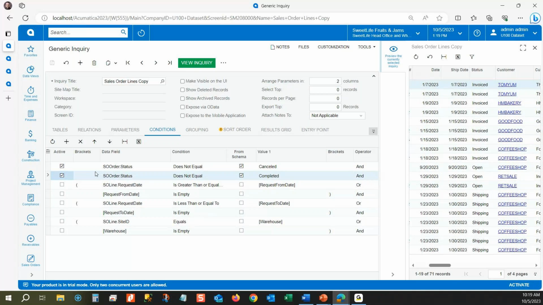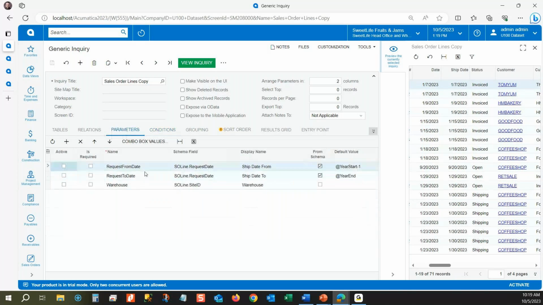So now moving on to parameters, which in tandem with filters are conditions here. As you can see, I've got some reference right here. We'll come back to that. So with these parameters here, when you're setting up a parameter, which is a way to assist in record filtering when a user is coming in, if they want to see between a certain date range on this ship date, which is how I have this set up here. So you can see the first line says request date from. In this field, you have to use no spaces, no special characters. It's only letters and numbers that can go in here. So that's why you see it written that way.